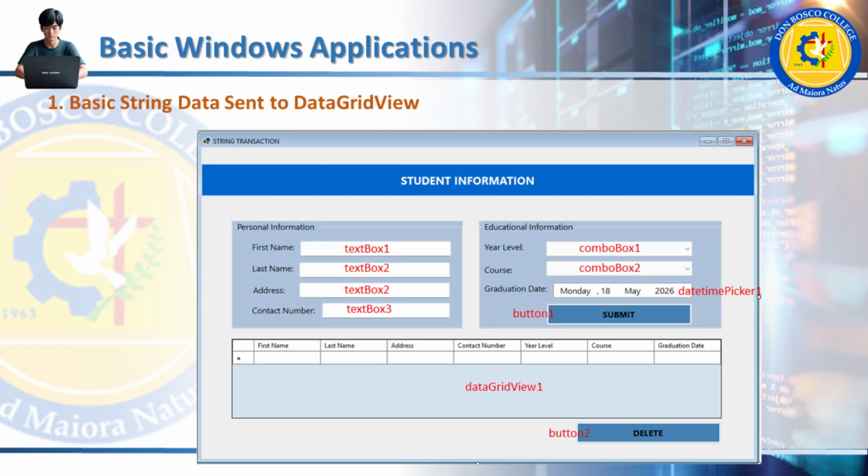Okay, let us begin designing the first target output for a Windows Forms application where all the values from the common toolbox will be sent to the DataGridView. Please observe the controls highlighted in red for the names of the GUIs. I did not rename them and used the default names, but you can change these in the Properties window. All design changes such as color, background, and appearance of the GUI controls can be modified in the Properties component.